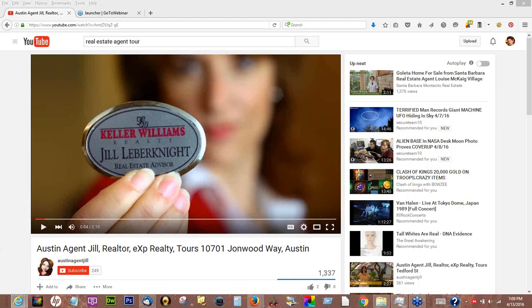What you're looking for initially, if you're looking at the MLS system, is properties that are listed at or below what you know to be the fair market value for that type of property in the area. So, Mara, you or your investor, one of you has to know the areas. You have to know what is a good value, what is a fair market value for, say, a 3-bedroom, 2-bathroom home in whatever particular neighborhood you're looking to flip homes in.